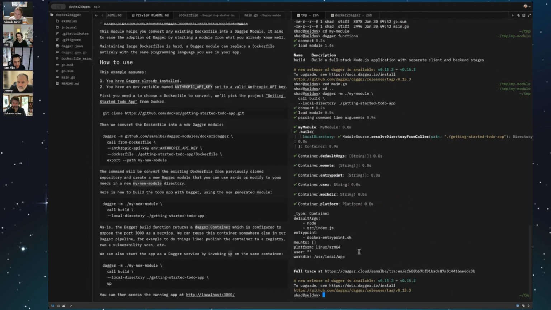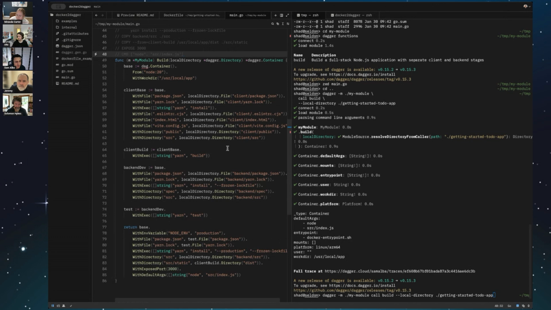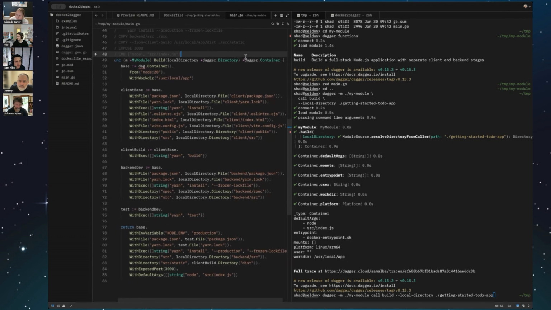That's another advantage: I can rerun that several times and work on my pipeline, making it evolve. And everything that doesn't need to be redone is just taken from the cache like any other Dagger pipeline. So here, what I see is that the new module that was generated returns a container. So the advantage is that I can take this container and do other things with it. For instance, if I want to make my pipeline evolve, add functions, or install Dagger modules to do, for instance, scanning or anything like that, I can do it.